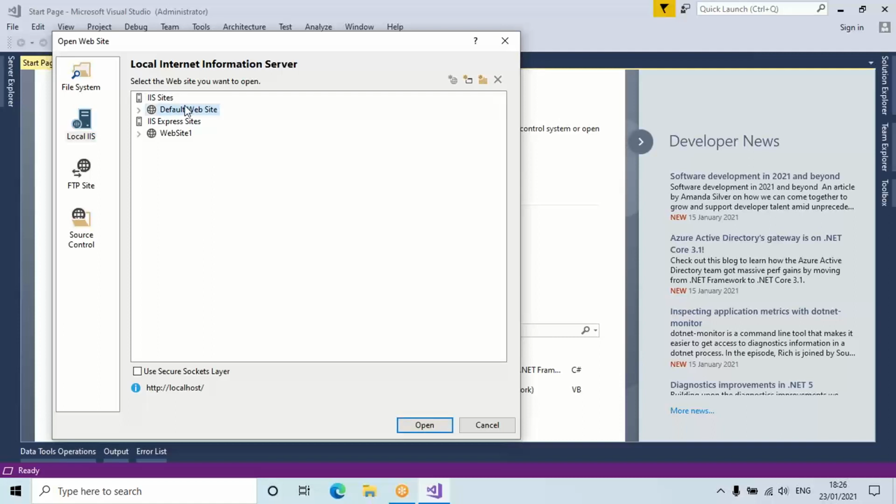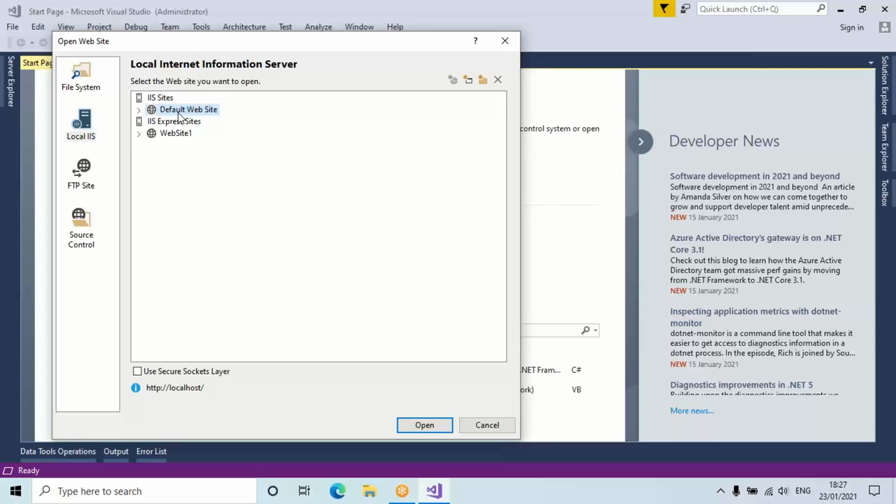When you click on default website, you can immediately see on the top right corner these options: create new site, create new web application, create new virtual directory. This is for IIS Express sites, but we want our application hosted on the IIS server.